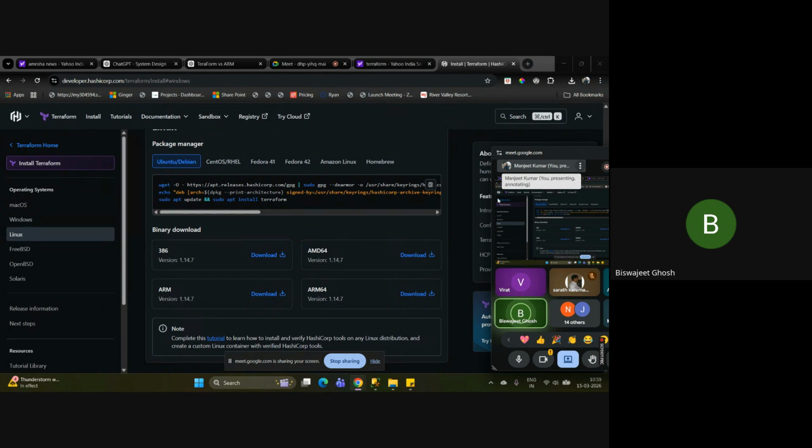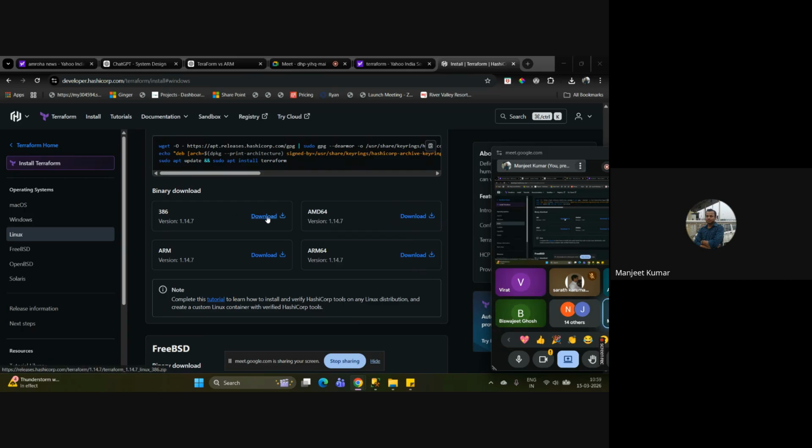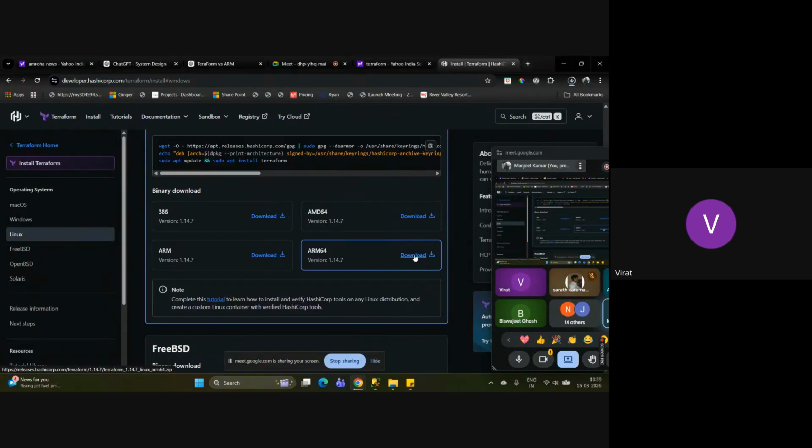We can put it into program files, right? The downloaded exe file, this is the binary. I have downloaded 386, or do we need ARM because my laptop is 386? You can download ARM 64, it's 64-bit, right? Yes. So on the right side, you click on ARM 64. You are having a Linux machine? No, I am using a Windows machine. Okay, you have downloaded a wrong package.